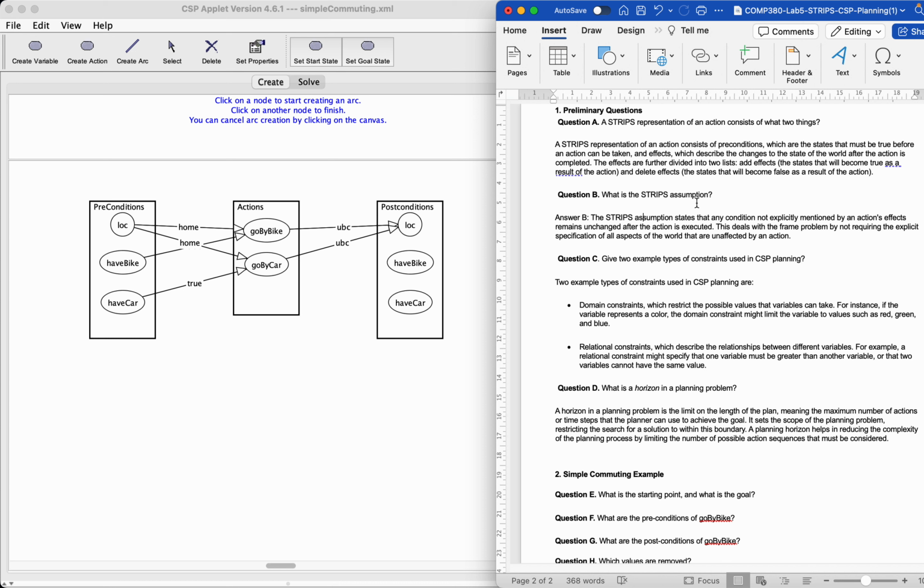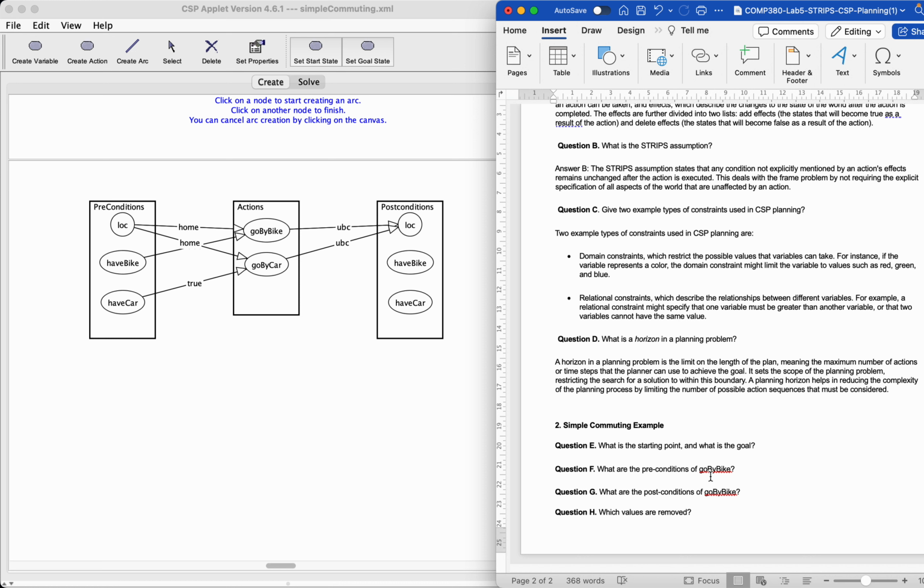Next we have: what is a horizon in a planning problem? The horizon is nothing but the length of a plan, which means how many steps could be taken to solve a problem. So if we are looking ahead one, or 5, or 20 steps forward, we can make a proper plan. A small horizon means a very simple and straightforward plan, and a very large horizon means the plan is more complex and has a lot of details and different scenarios.